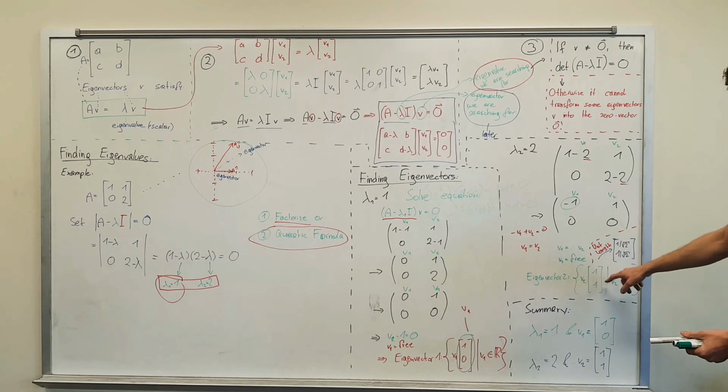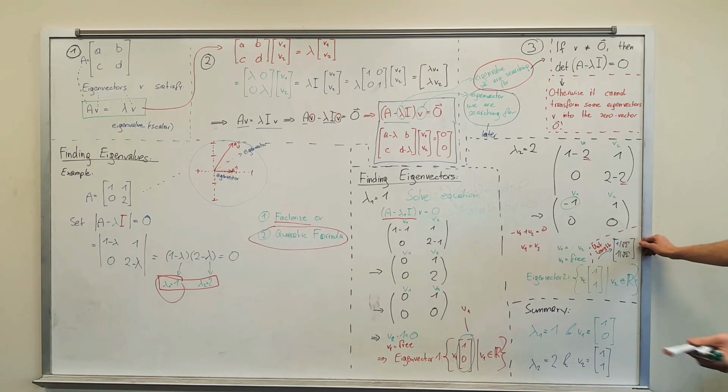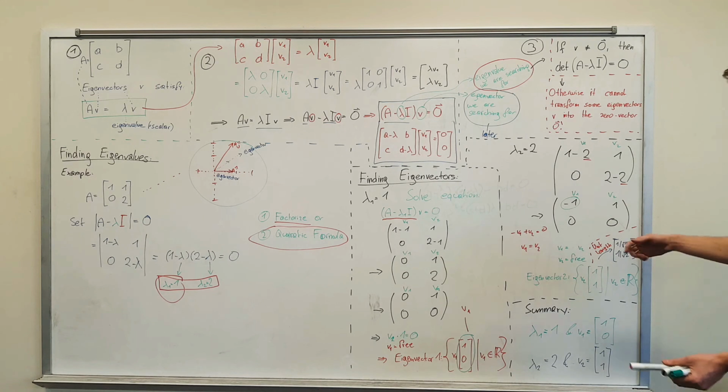And if we want to put it to unit length, we can do that. We know how to calculate the length of a vector, so we just divide it by the square root of 2. And then if you take the dot product of this, you have 1 over 2 here, 1 over 2 here, and you add them, then it's 1, and the square root of 1 is 1.